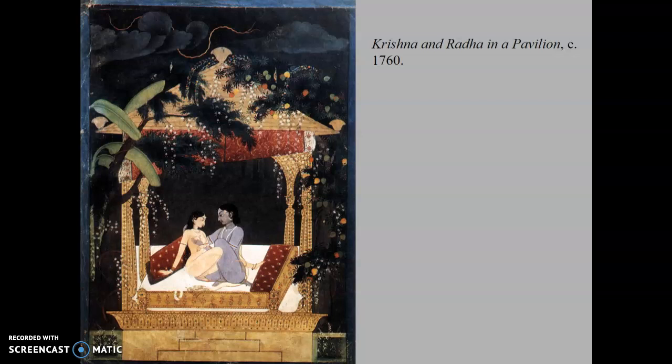Similarly, along the top edge of the painting, we see a lightning bolt snaking across the sky. That lightning bolt is a symbol of sexual excitement in this particular style of painting. Also around the pavilion, we see these trees and plants, and they are flowering, they are bearing fruit. And all of those things are part of plant reproduction. So we see a similarity or relatedness to human sexuality and human reproduction.